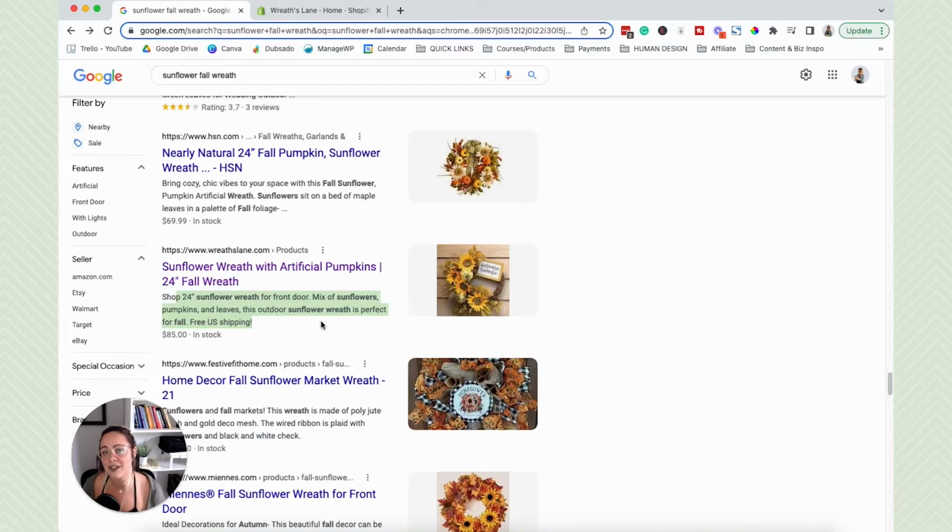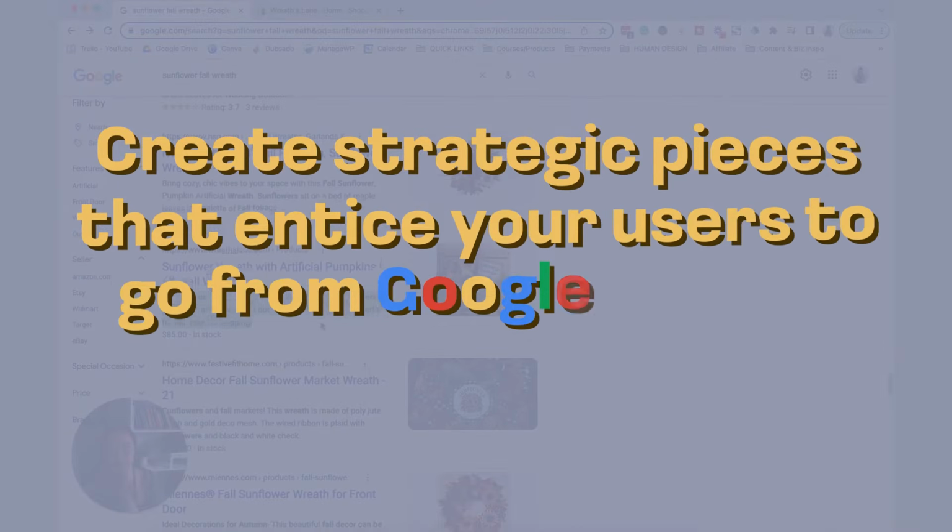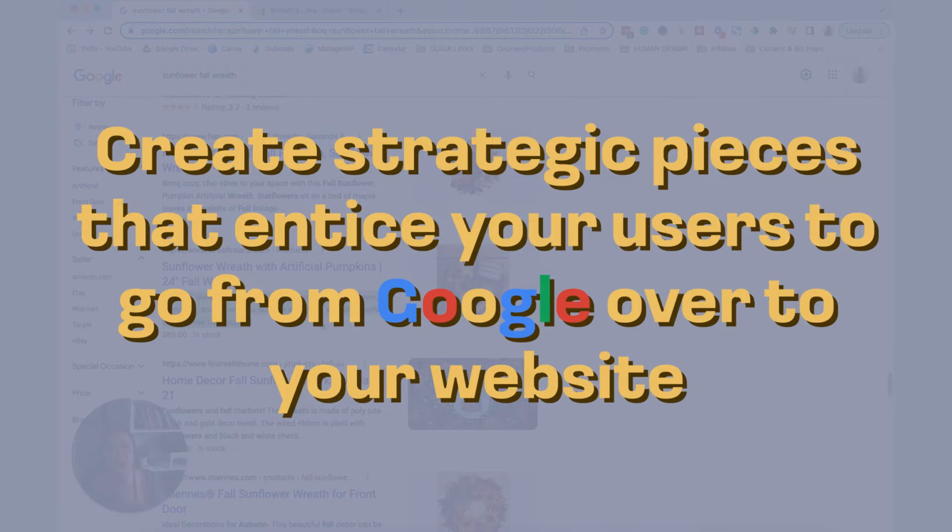We don't have very much control over that, but best practice is to take the time to customize those two pieces of metadata so that you're not relying on Shopify, you're not relying on Google. Instead, you create strategic pieces that entice your users to go from Google over to the website, okay?